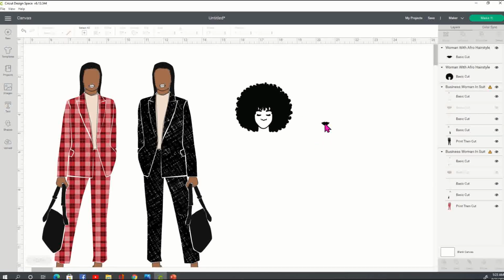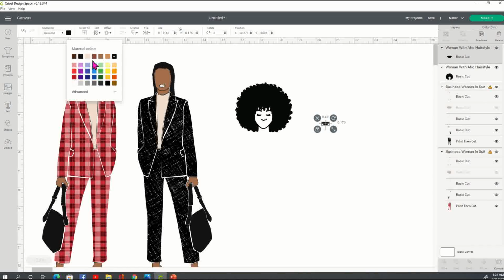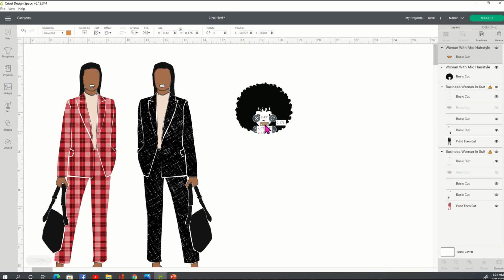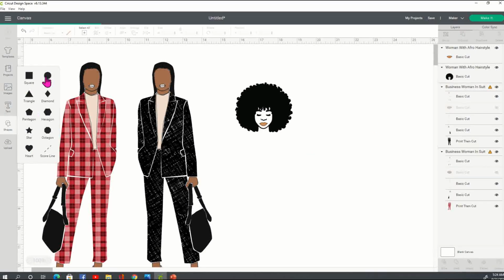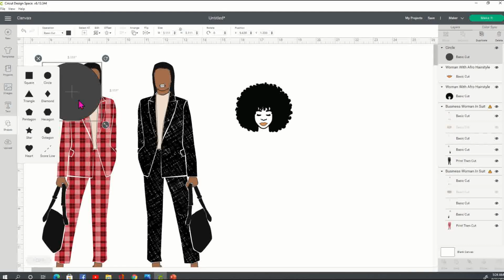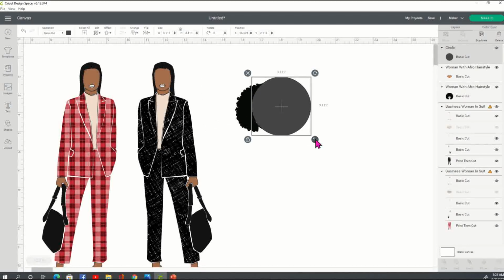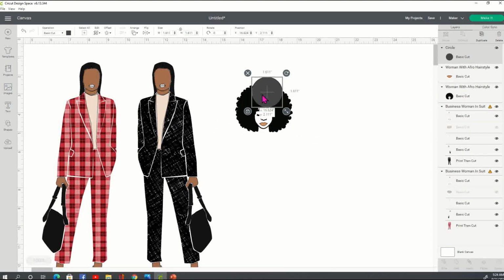and I'm going to change the lips to a different color. I don't like that one. We're going to take those lips and pop them right in there, just like that. And then I'm going to take a circle, and I'm going to put this circle behind her head, just like that.